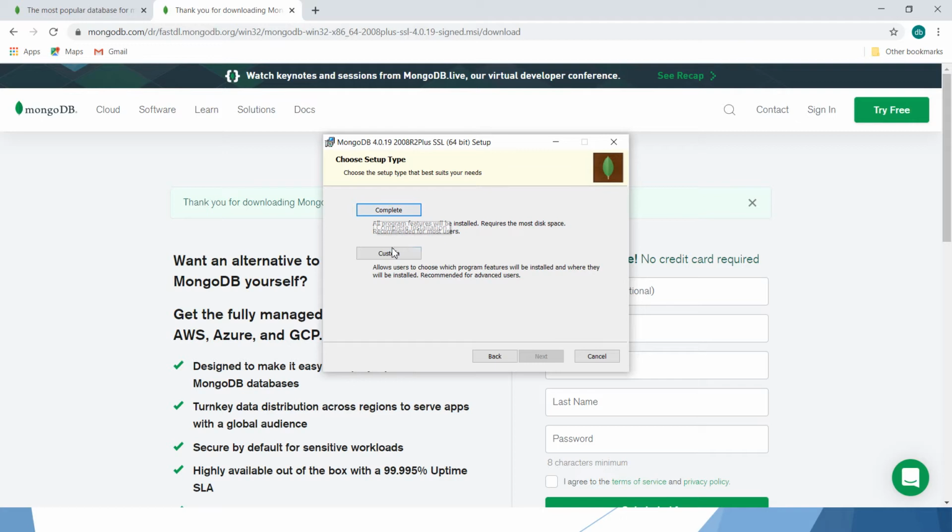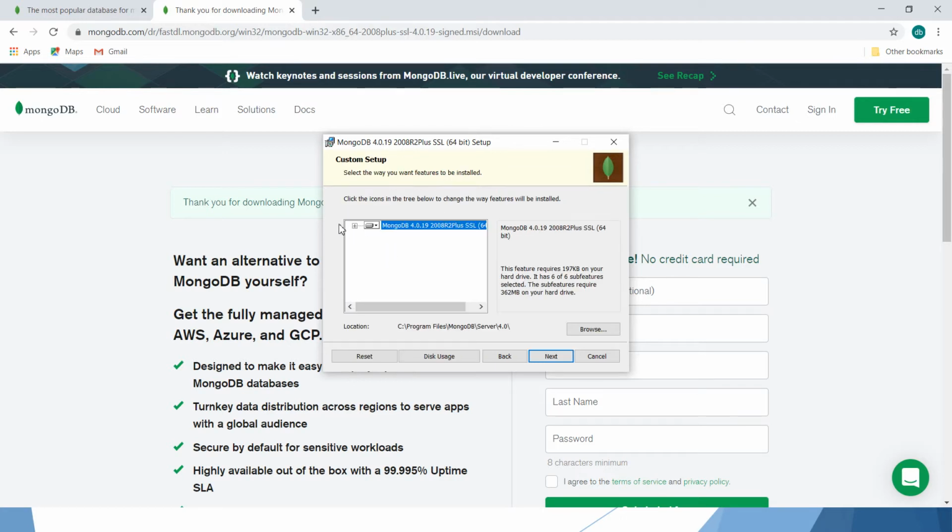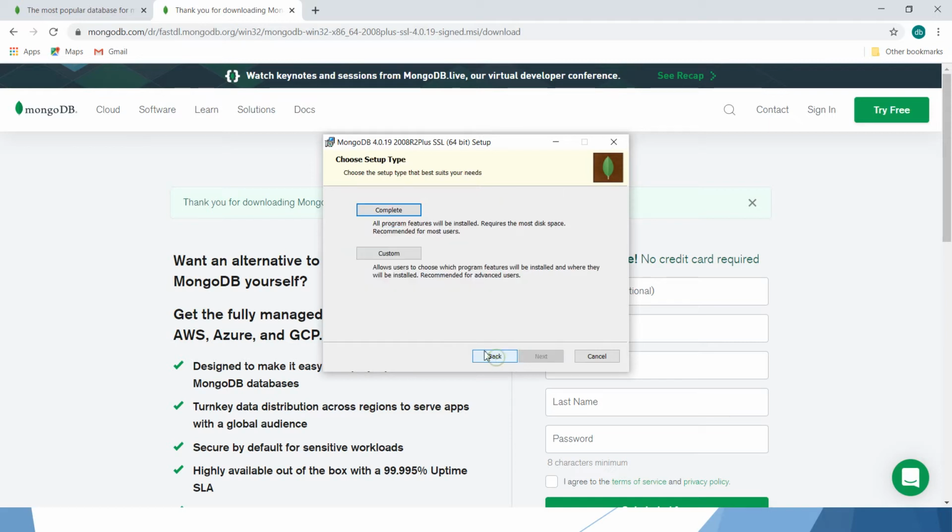We have complete and custom. Custom means you have to select manually whichever options are required: server, client, monitoring tools, import and export tools, router, and miscellaneous tools. The software location is C program files MongoDB server 4.0, and I'm going to install the complete option.